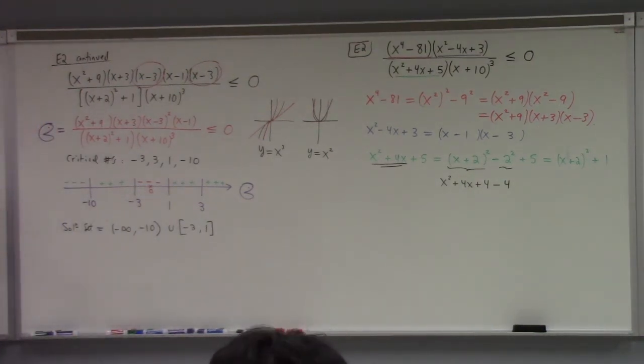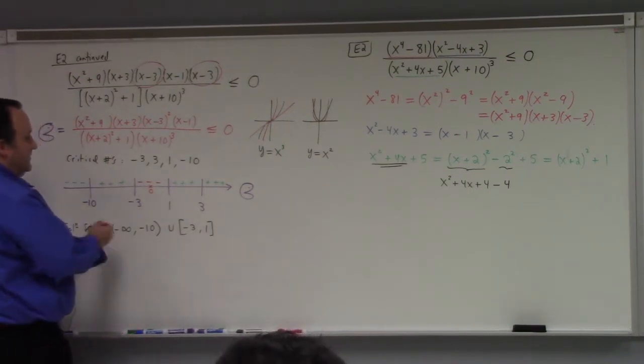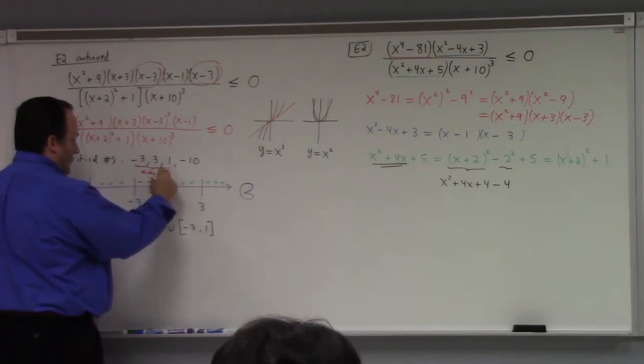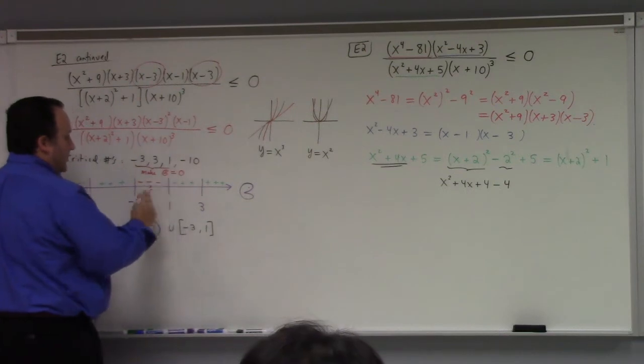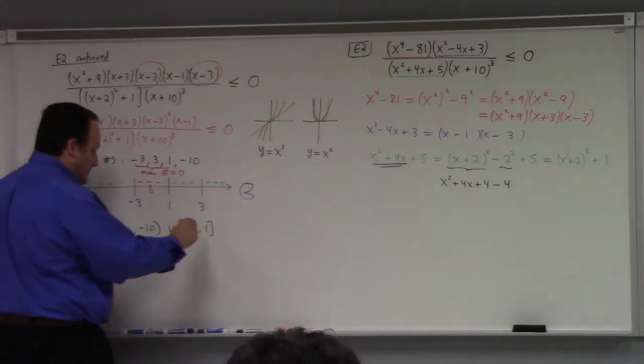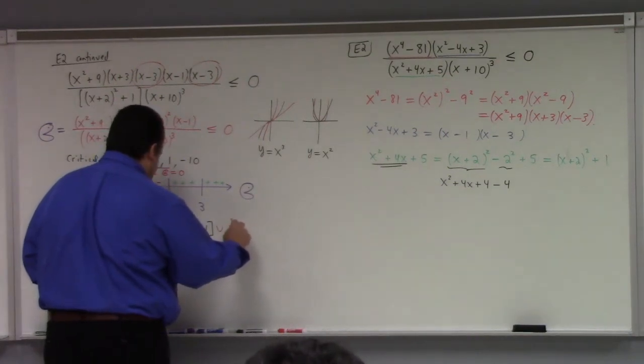Sometimes you have an isolated point. Now we've got to think through this, right? What are the zeros? Which numbers make the expression 0? I would point out these 3 right here, right? These guys make Pac-Man equal to 0, right? The minus 10 is the one from the denominator. So all 3 of those should be in the solution set if we're looking for places where it's 0. We have 2 of them, right? We're missing what? 3, right? So we have to union with the set just containing 3.